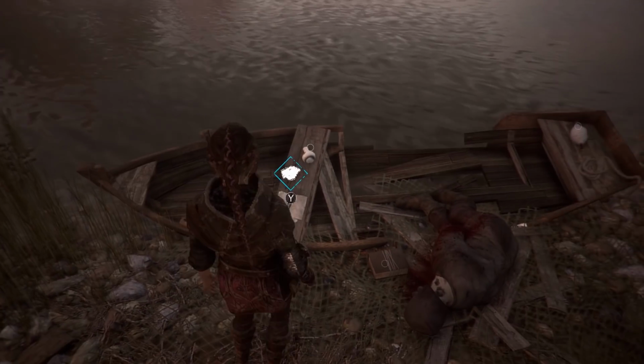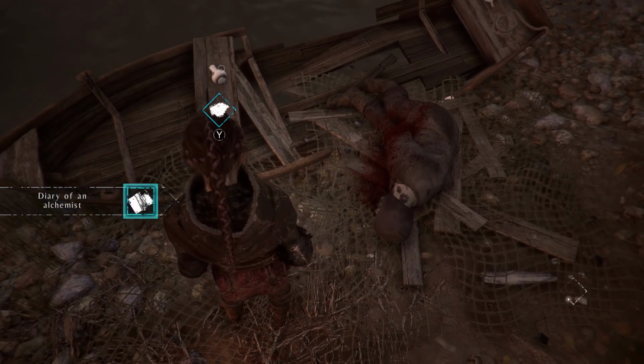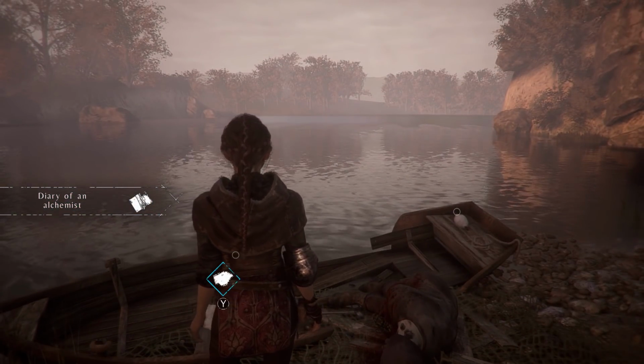You will find a set of notes. So pick that one up, and it's a journal, the diary of an alchemist.